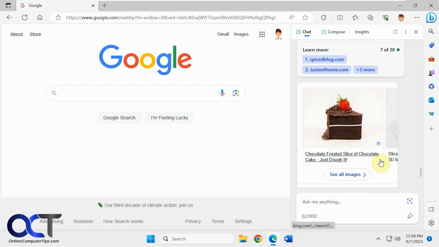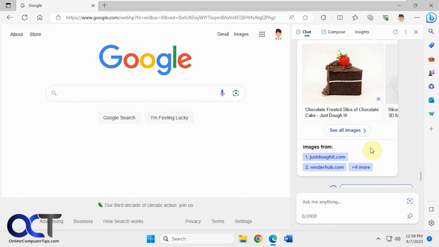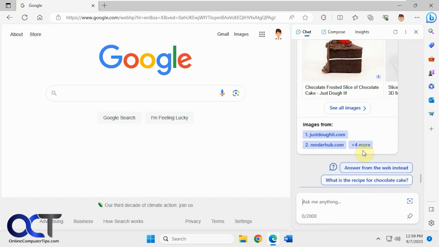And then we have some other images too for suggestions, and then some links for suggestions as well, and then some other questions we could use to get some more information about it. So as you can see, it's not a perfect process, but it does okay depending on what you're looking for. So if you're searching for faces or animals with faces, you might be out of luck. But it seems like the other images seem to work okay, whether you're uploading them from your computer or copying them from a website link.